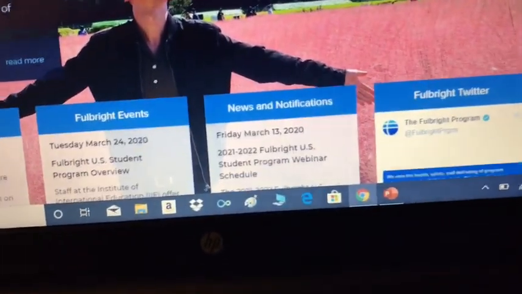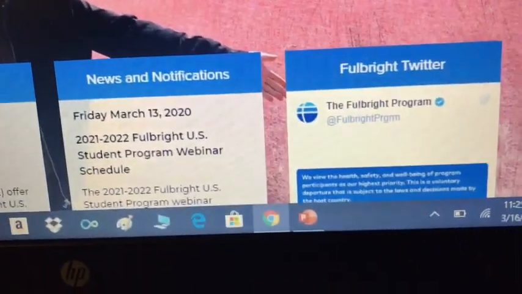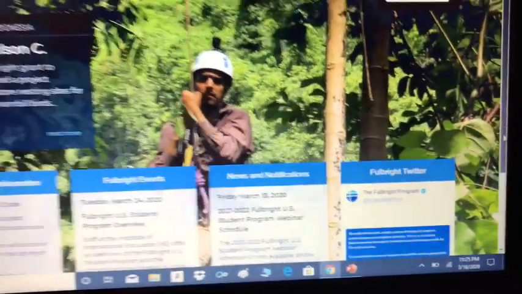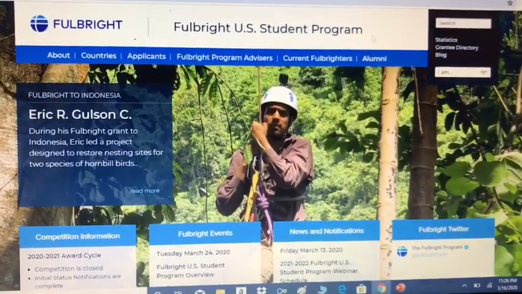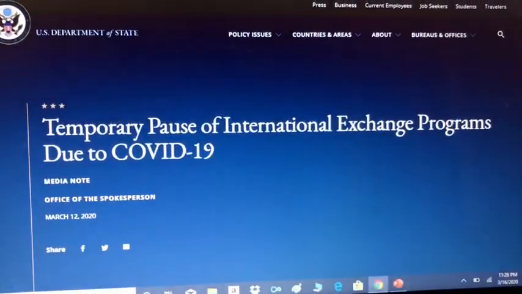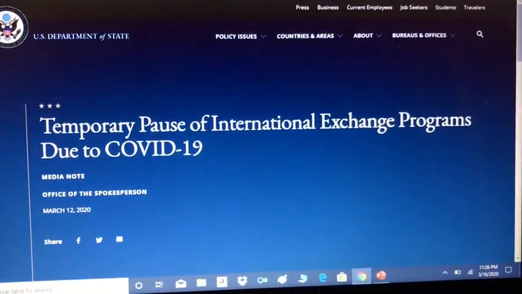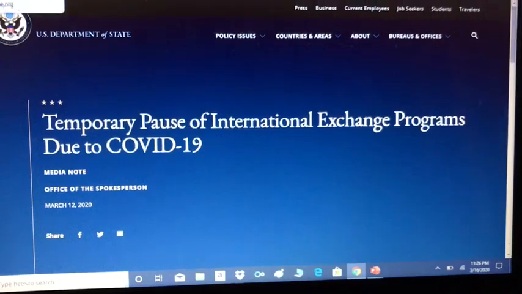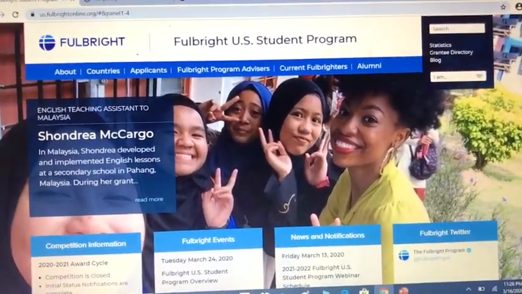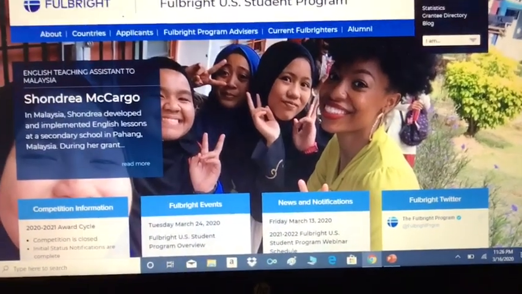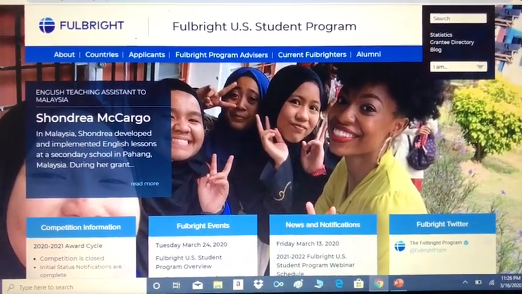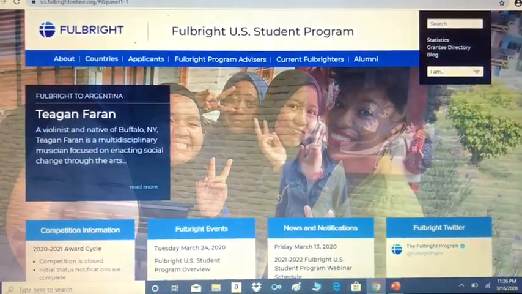They have a link to their Twitter account where they're continually posting updates. The Department of State website, which actually runs the Fulbright program, is consistently posting updates as well. So if there are any concerns, you can find these consistent updates on the Fulbright homepage, their Twitter account, and the Department of State website.